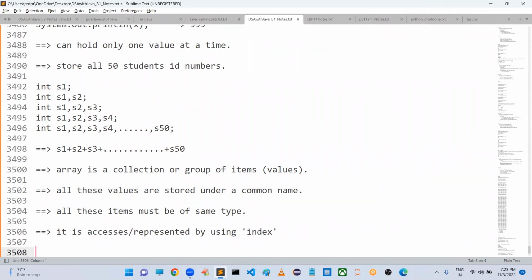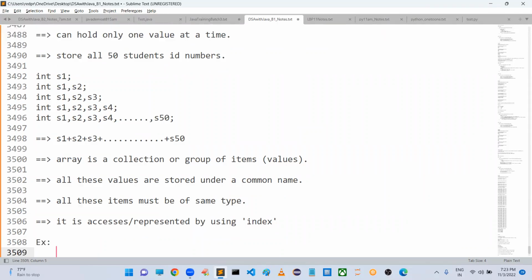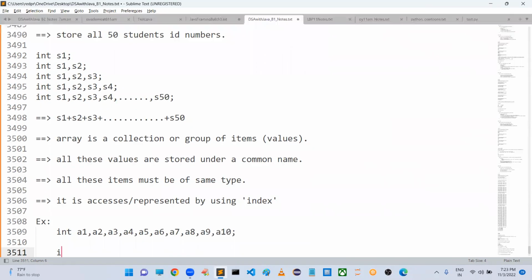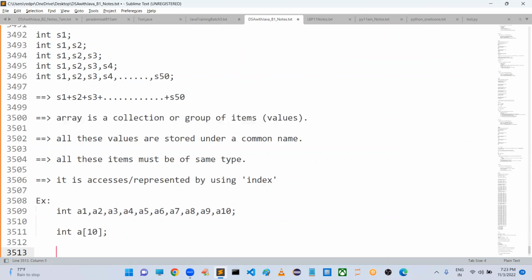For example, if I have integer a1, a2, a3, a4, a5, a6, a7, a8, a9, a10, like this, you can simply replace this with a of 10. What about individual elements? The first element is represented as a of 0. The second element is represented as a of 1.